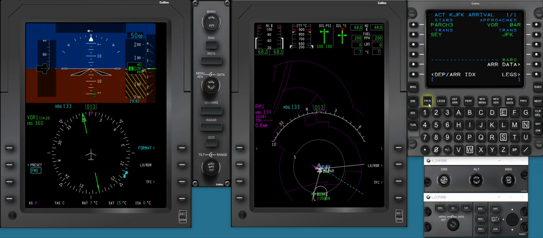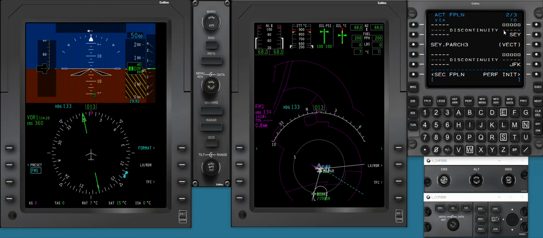So let's take a look at that. I hit the flight plan button, the function key here, and the way I think of this flight plan button is this is like the 10,000 foot view. So it has our origin, our destination via the departure, and this is 1 of 3, so I can go ahead and select next. It shows that we have a discontinuity because it doesn't know how we're going to go from the departure to the Parch 3 arrival, Sandy Point transition.